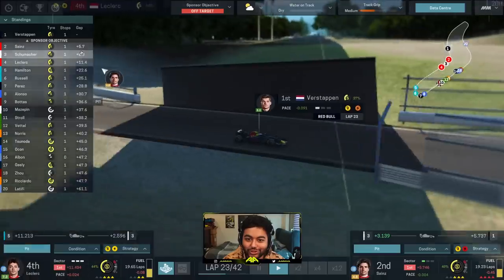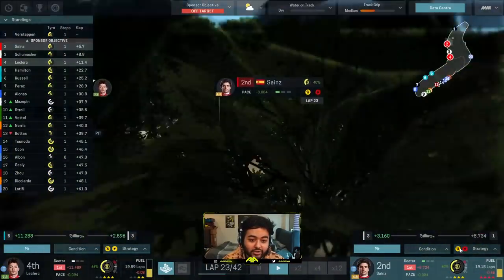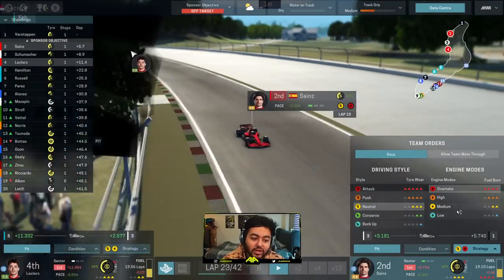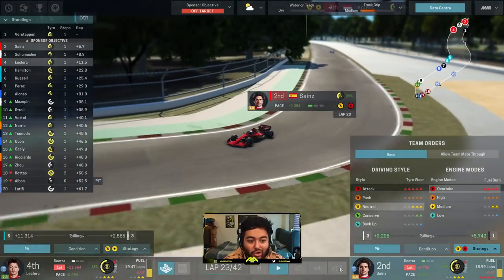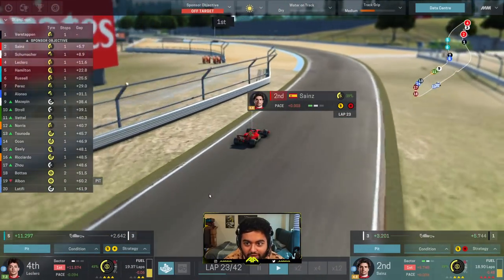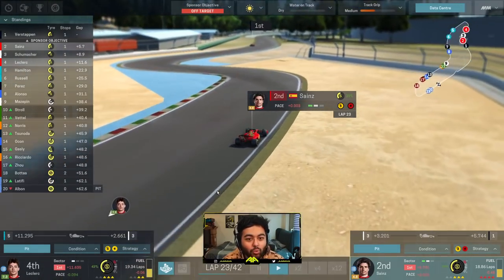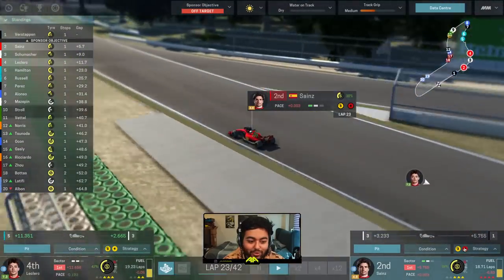Verstappen is actually just unreal right now. He keeps matching us. But his tyre wear is a lot worse. 4% worse than Sainz. So that might account for something towards the end of this stint, I don't know. But this is proving... I don't know what else to really try with Sainz. It's really just now down to him to try and pull up the pace a little bit.